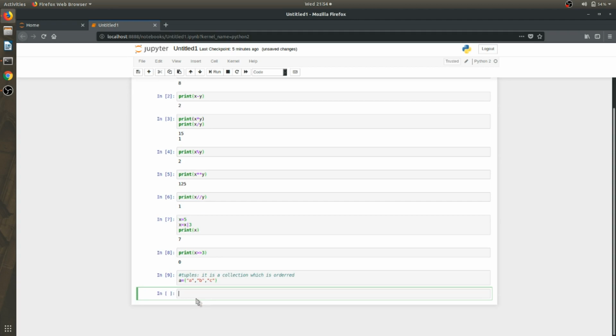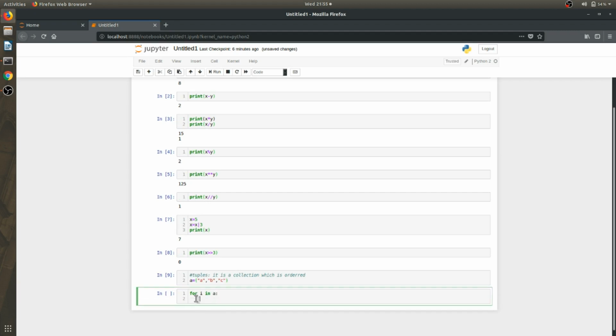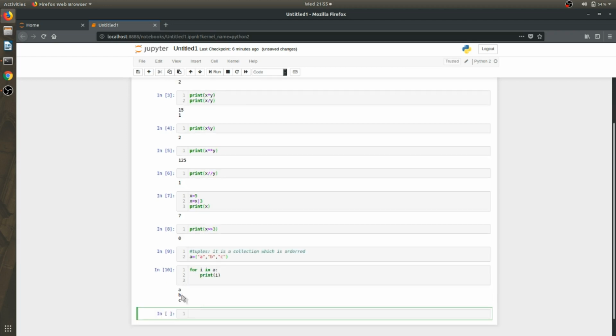And for iterating in a tuple, we can just use for i in a, and in the same way let me print the value of i. The output comes as a, b, c.